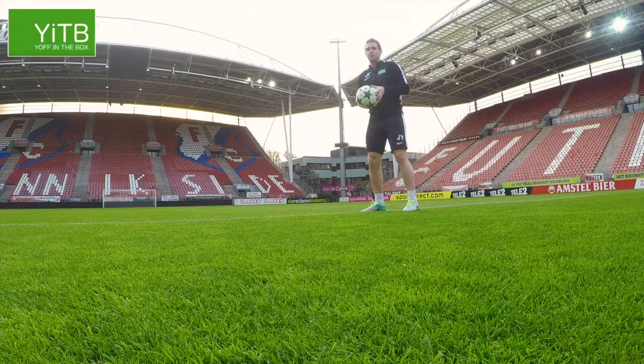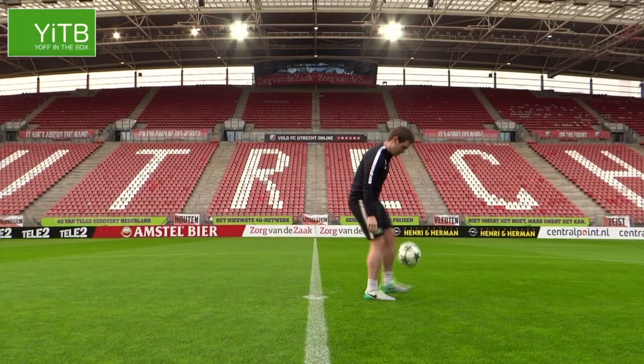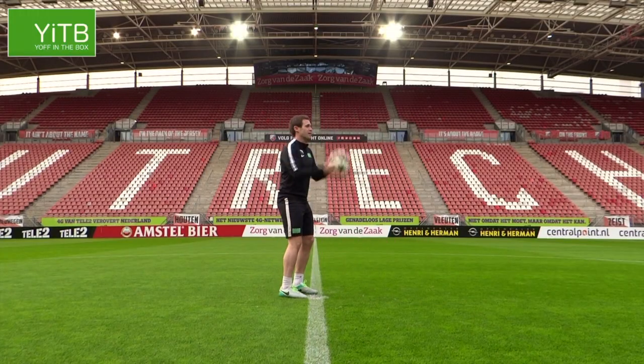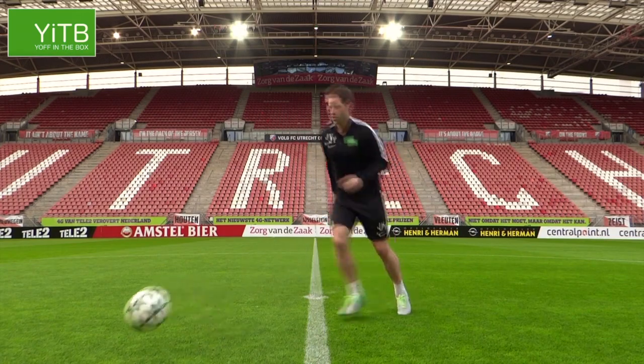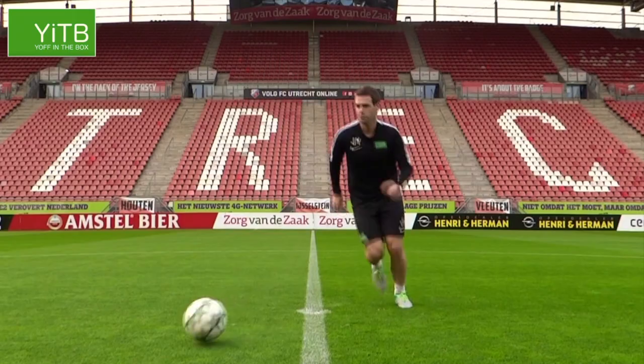I want you to begin by getting the ball in your hands, just throwing it up and trying to work on getting the ball touched around like this. And with the outside, it's here, and it's on the outside like that. So it's here, and you're going round the football like this.